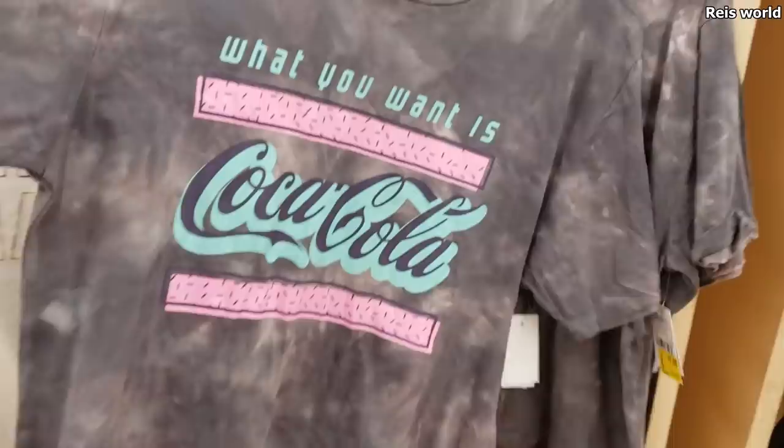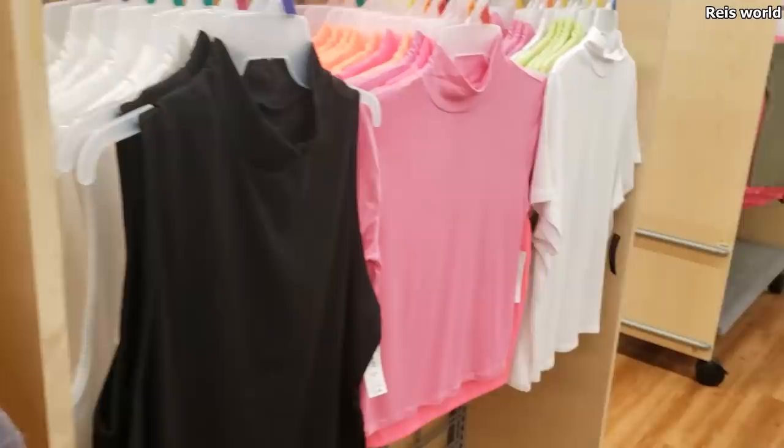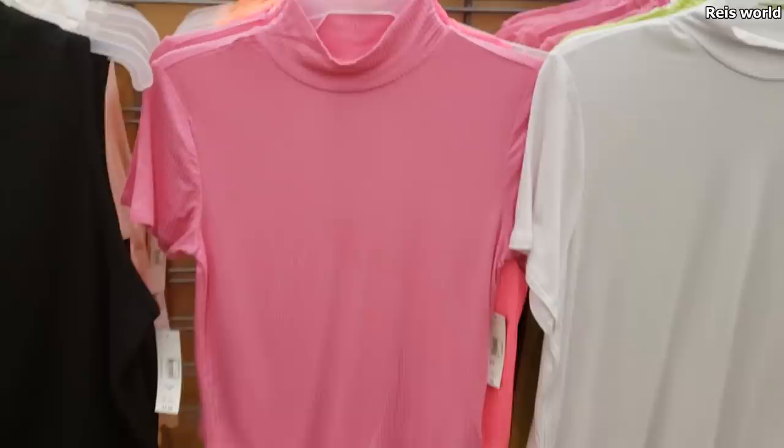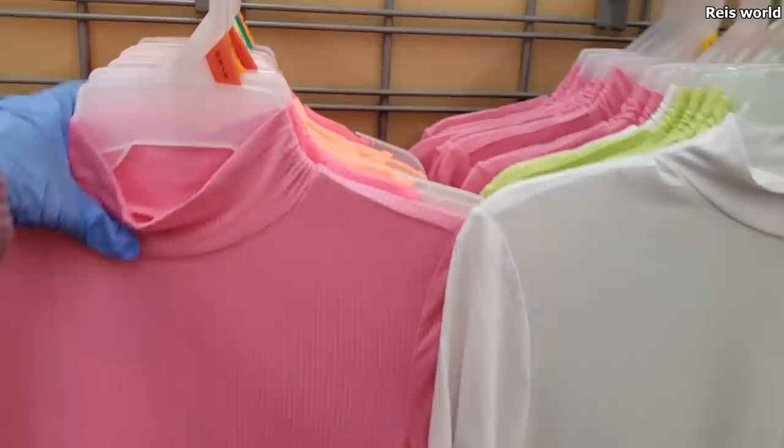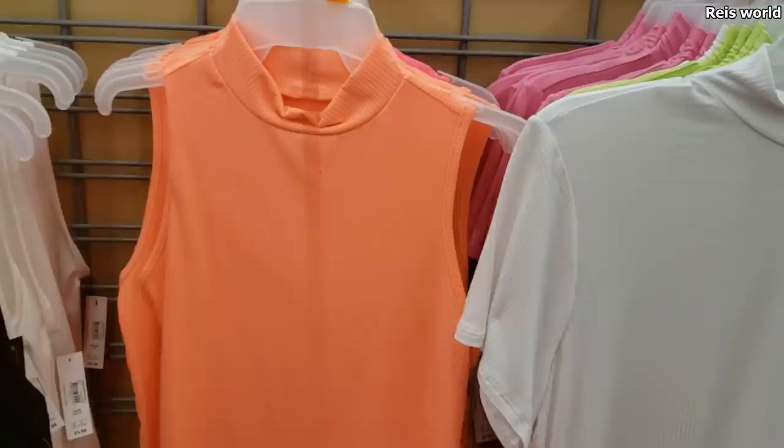"Be a Nice Human" by Time and True, and that's going to be Friends — this one is only seven dollars. I'm debating on buying this one. My daughter — you know, we have 12-year-old teens, they're always wanting something. She's pretty much living in leggings right now. Then we have a turtleneck and those are $5.96. They do have it in bright neon colors — I believe they might be a dolman sleeve. I used to wear something like that in fifth grade — I would wear it under overalls. Look, they have the orange, not bad, and white.